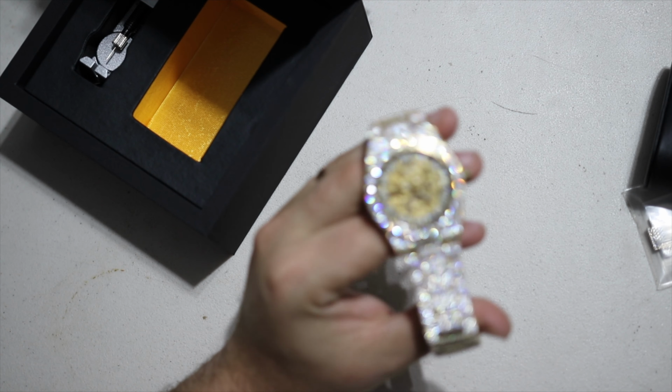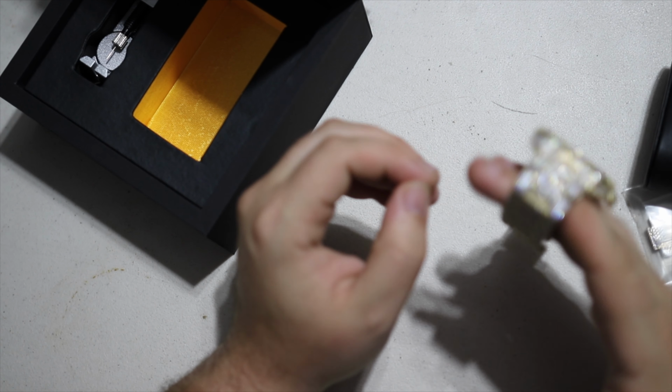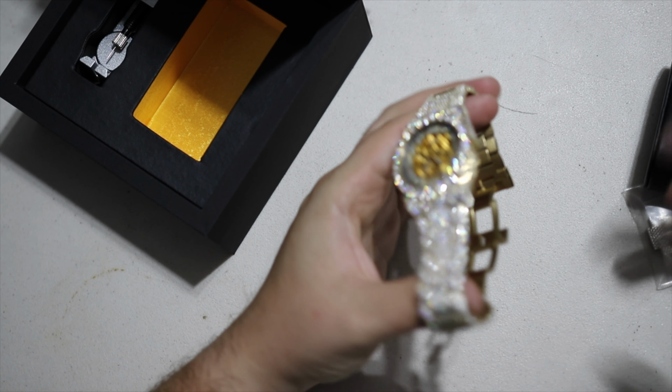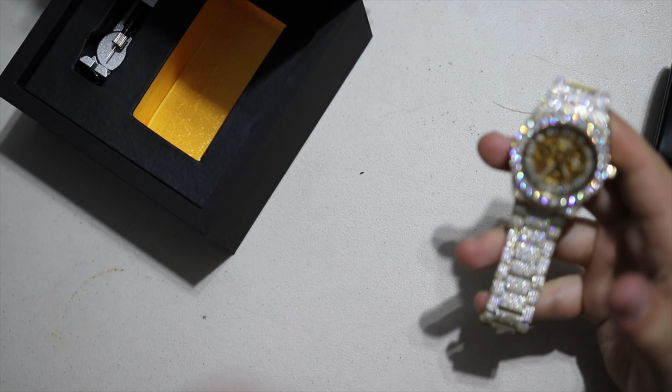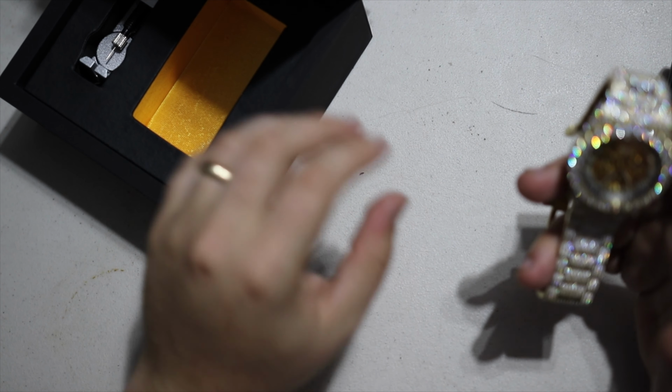So like I said already, I live in Canada. So this cost me about $680 Canadian and about $200 to ship it, I mean, for duties and taxes, right? So I got half off, and then I also used a 20% coupon.